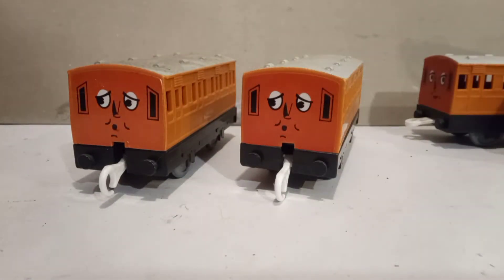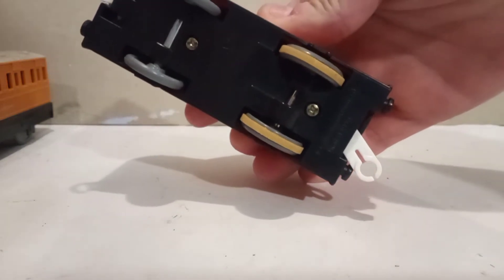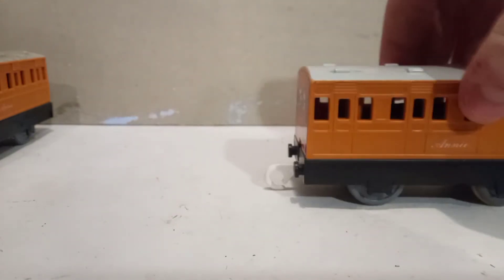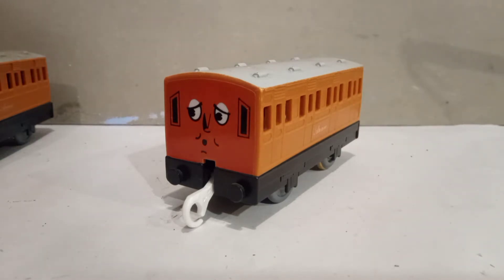However, I do want to show you a unique thing about the Annie and Clarabel. There is the live steam action Thomas where it has Annie connected and allows Thomas to have steam as well as run at the same time. But one of these Annies that I have has a special feature that not many people know about. This Annie right here has traction tyres. Before you say why does it have traction tyres — there is no switch. This has a loaded spring in it so when it runs it sounds like it is chuffing. How that works is inside is a spring and a small gear with only a few teeth, meaning that occasionally it will strum the spring creating a chuffing sound.